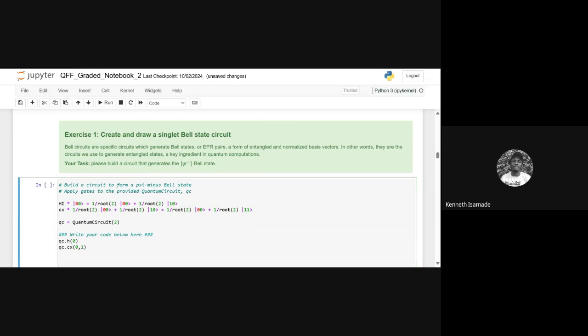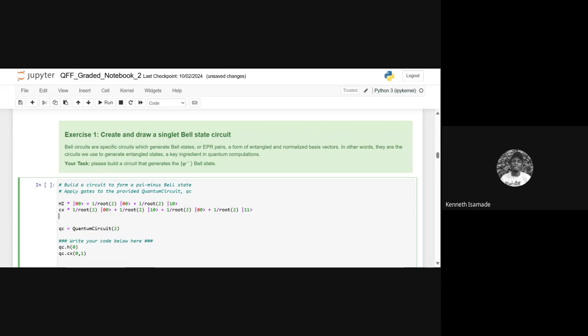So we can apply another gate. Okay, we're creating the psi minus state. Because there's a minus sign here, we're meant to introduce a negative sign. So we're meant to flip the positive sign here to a negative value.